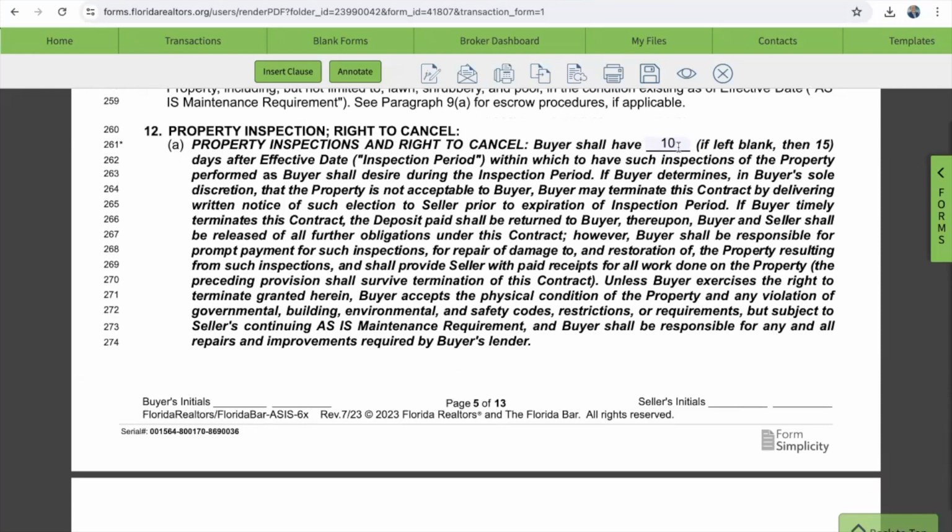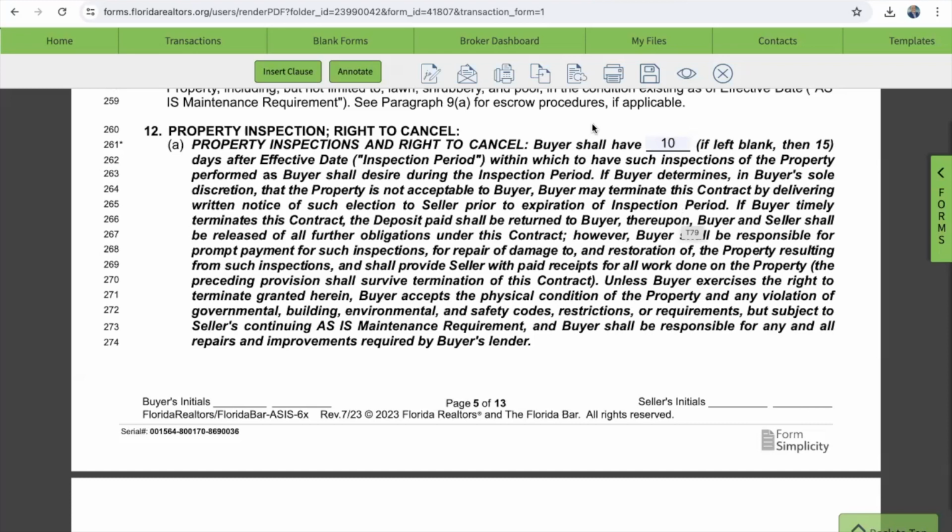Buyer shall have 10 days. If you leave it blank, it defaults to 15 days. It is highly recommended that you use 10 days and not 15. It's more attractive to the seller, the shorter period of inspection days. Some sellers will request that you have a 7-day inspection period. Why?